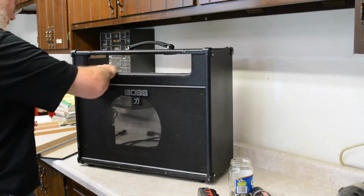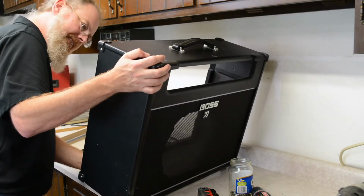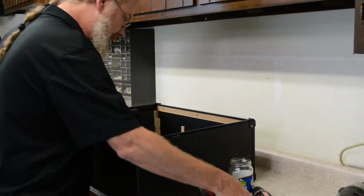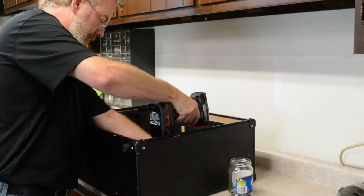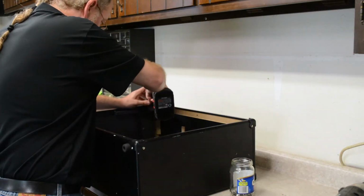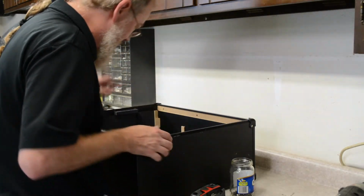As I'm touching this amp, I'm getting this greasy crap all over it, all over my fingers, because somebody didn't clean it when they traded this thing in. So, how much farther do we strip it down? Took those screws out. I usually like to take the grill cloth piece out separately. How does that come apart? We'll see. There's some more wood screws in here. Let's take these out. I gotta say, man, they are using a buttload of fasteners in this thing. There's a ton of fasteners in it, man. That's a ton.